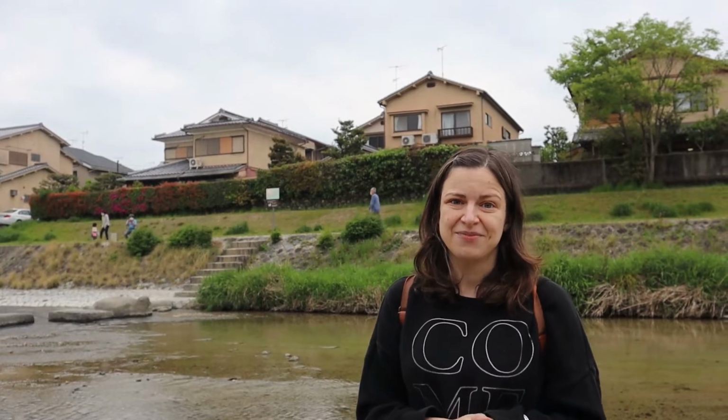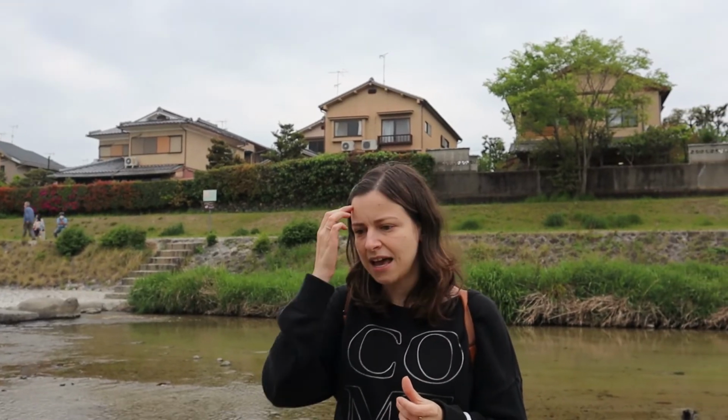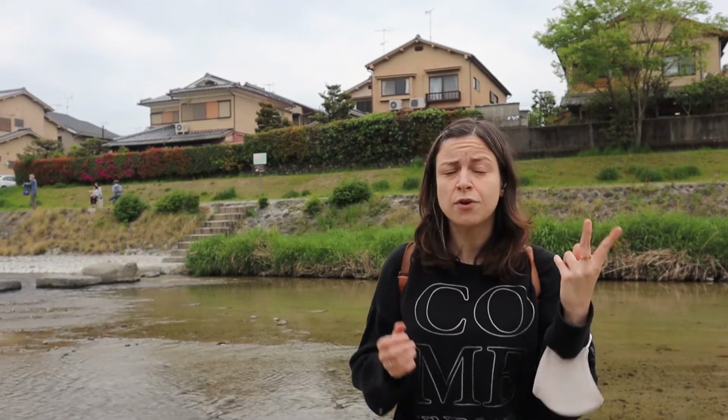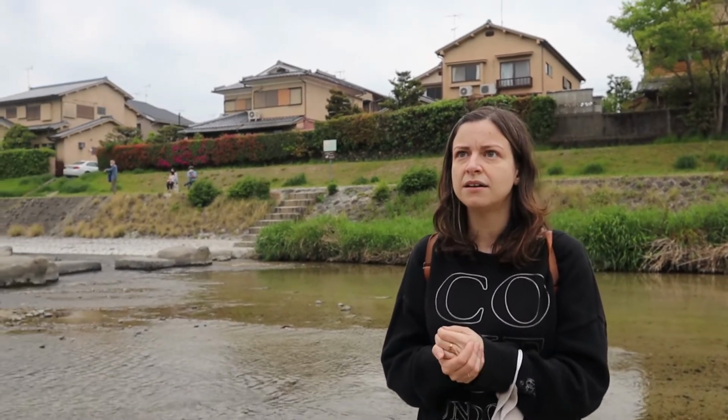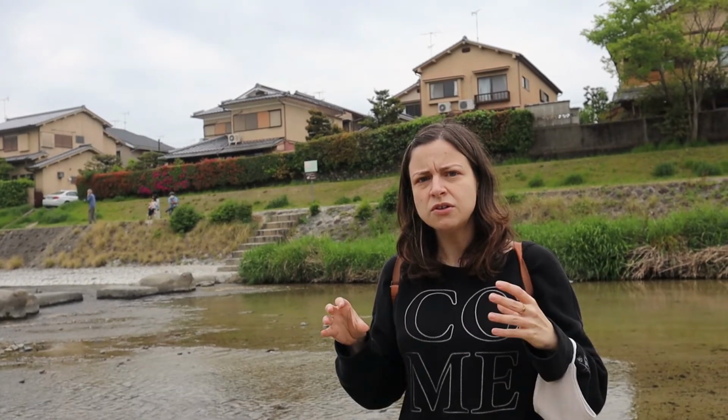And the third class, that's one I have on Wednesday mornings with another teacher. This one is reading. It's the one that I feel is closest to my skills right now. It's the one I find the least challenging maybe. Reading is a skill I happen to be good at. So again, there are 2 texts for every class. We read them and we do some exercises in relation to them. We also do quite a lot of vocabulary in this class, which is great for me.